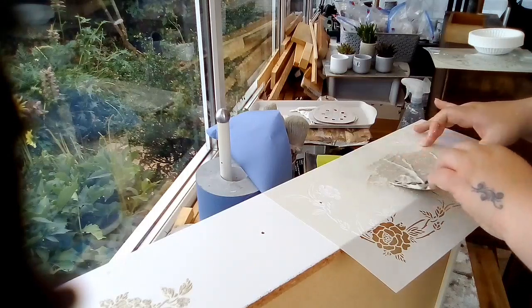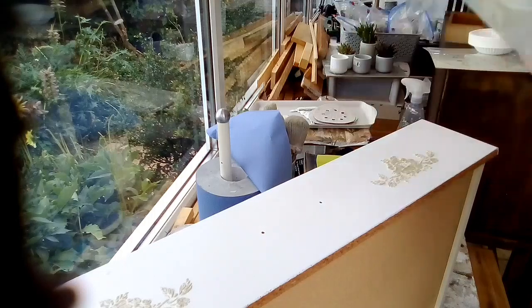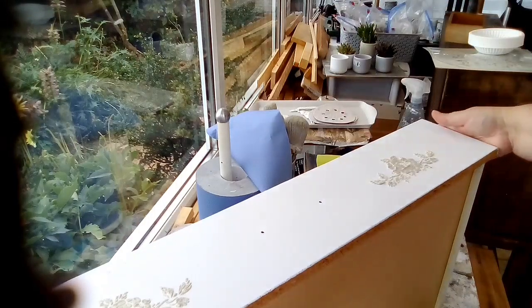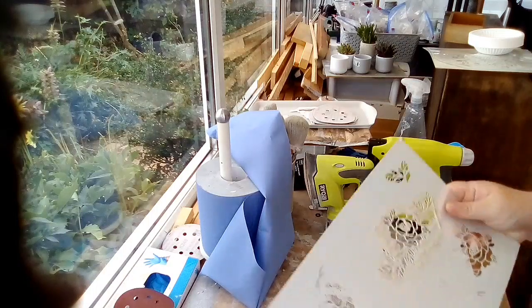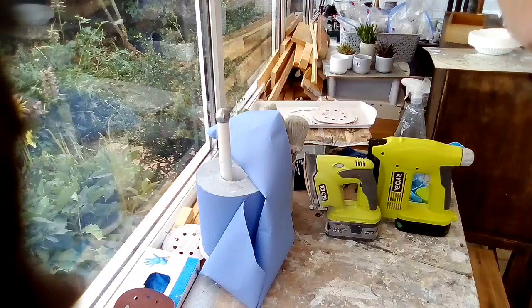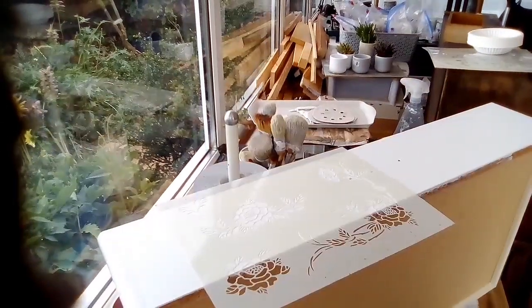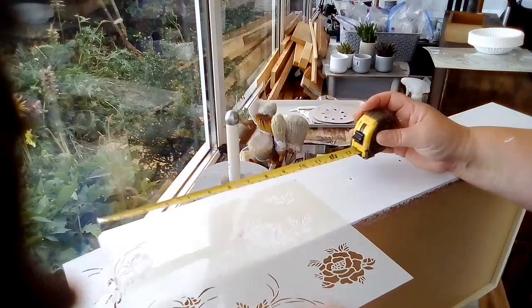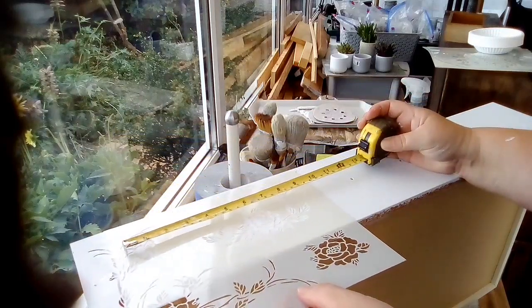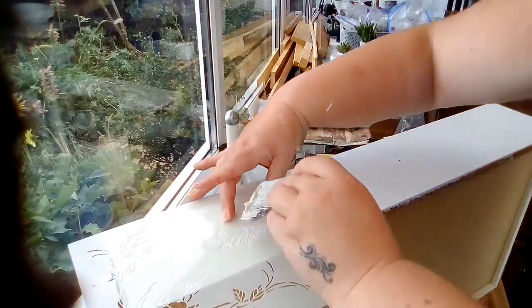As I'm going along, I'm looking more at this colour and I don't think I like it. The only thing that might save it is the fact that I've got draw pulls for it that are like a brass, but I'm not liking the colour at present. Yeah, I've just been and rinsed it off yet again. I'm glad I noticed that at that point, because I don't know if that flower is different upside down or back to front, should we say. Makes a change for me to notice beforehand.